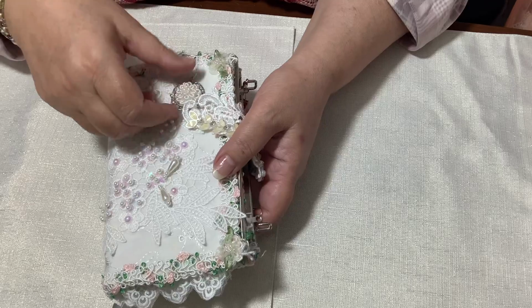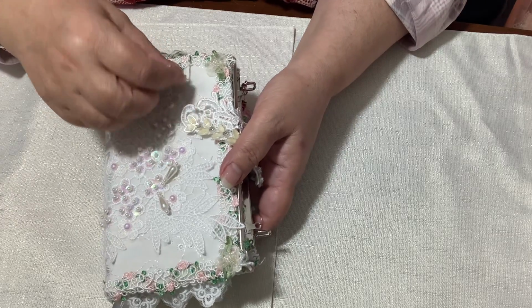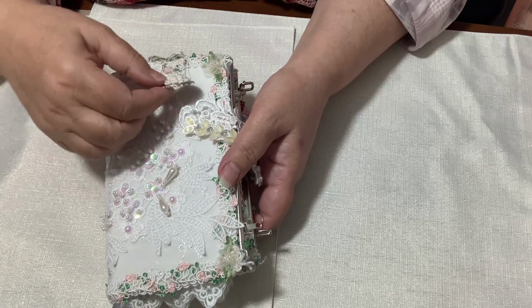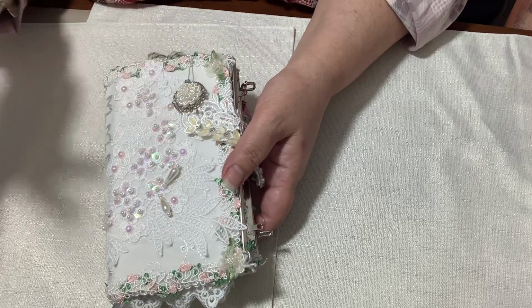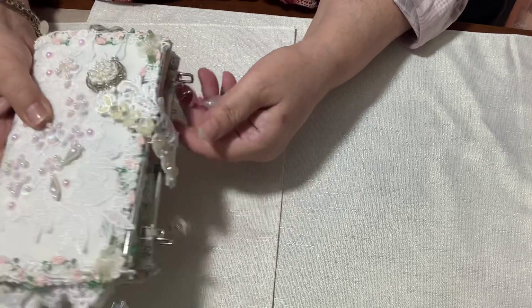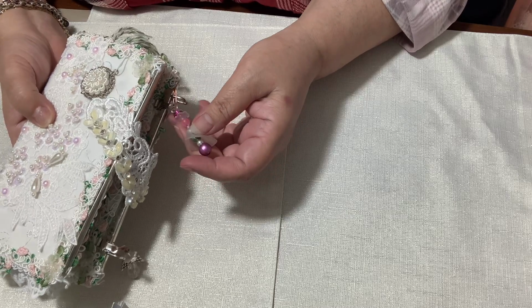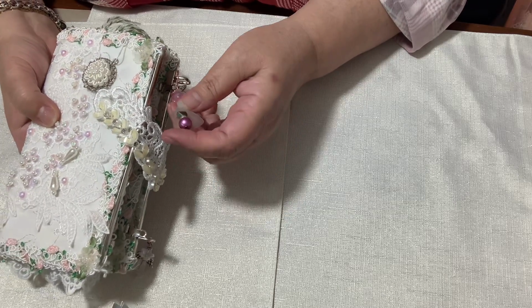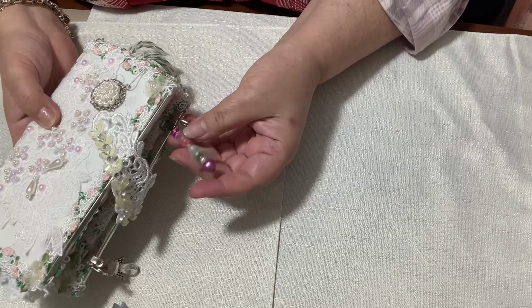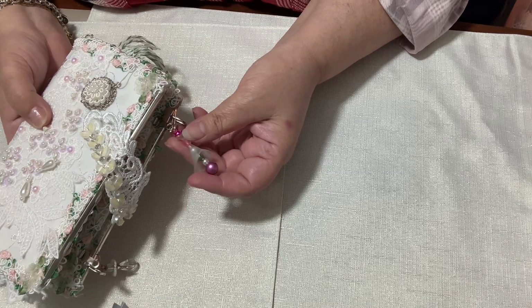I made this beautiful little dangle here with the bezel that I received from them, and I just stuck a flower on there, and there you go. It's just beautiful as is. On the side here I have a dangle. One of them is a little heart that says made with love, and then these are the beads I received from them, from Craft Supplies for You.